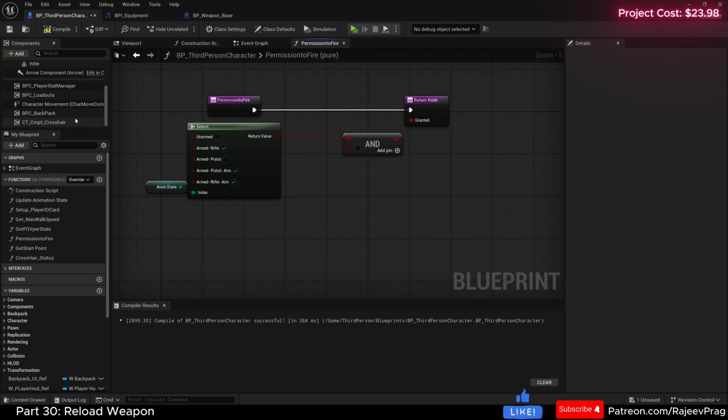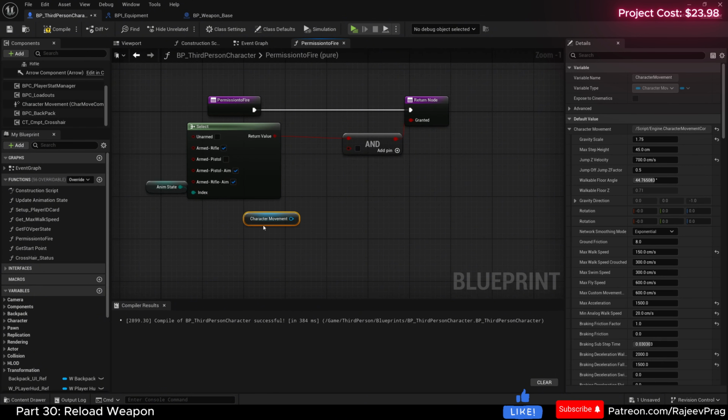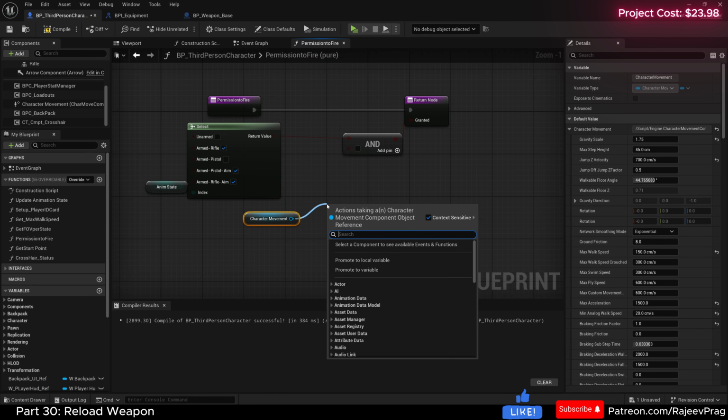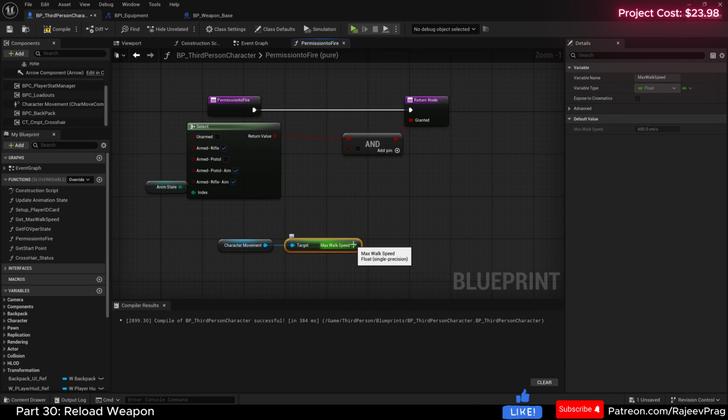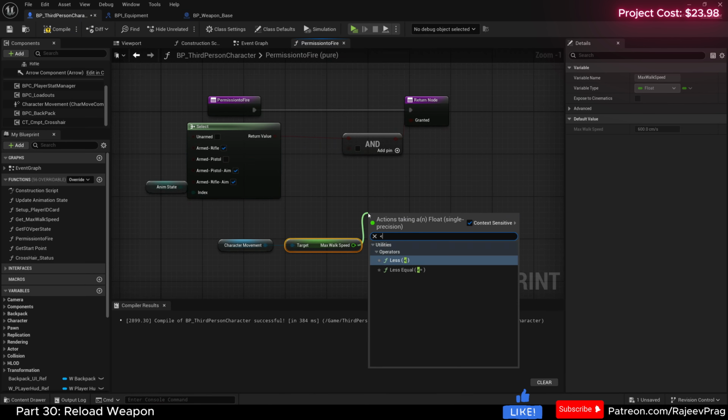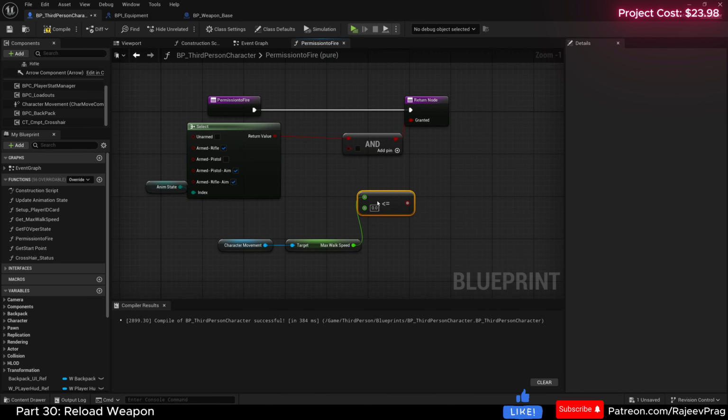And for the second one, we're going to drag in our character movement component, and here we're going to get our max walk speed. If this max walk speed is less than or equal to, let's say, about 150, then we're going to allow the player to fire. As soon as the max speed goes above 150, this is going to be false.